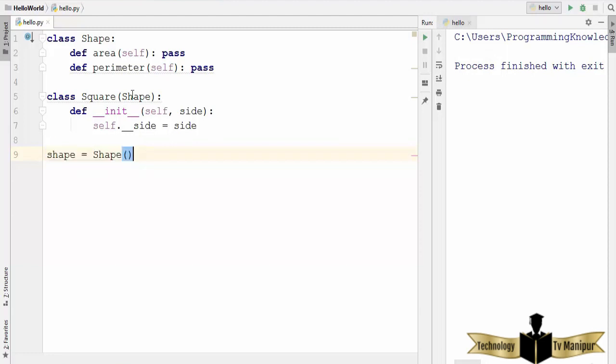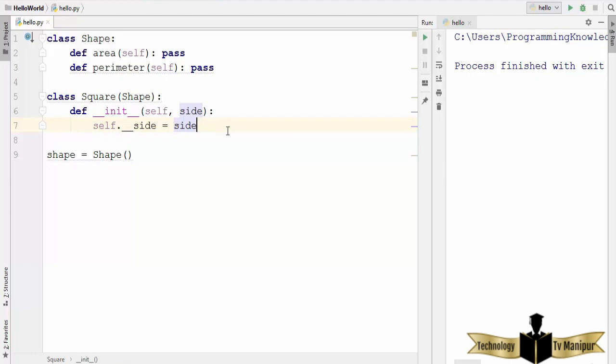The second thing is I want to make sure that both these methods, which are inside the shape class, are implemented inside the square class. So I want to make sure that whoever is using the shape class must implement these two methods inside the subclass. So how can I achieve these two things? Now it turns out that abstract classes are just made for that. So how to create an abstract class in Python? The fact is, Python on its own doesn't provide any abstract class, but don't worry, there is a built-in module in Python which we can use to create an abstract class.